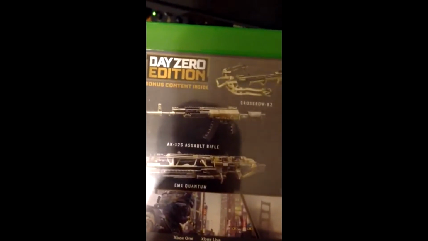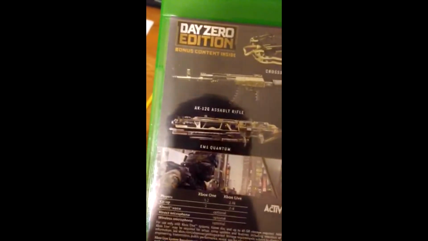So on the back, let's see. The crossbow 82, I believe that says. The bullet brass exoskeleton, of course. AK-126 assault rifle. EM-1 Quantum. And then, of course, here, I'm going to get into better light. That's not better light. Players 1 to 2 on Xbox One, Xbox Live 2 to 18, of course. Co-op 2, Xbox Live 2 to 4. Connect voice, optional. All the stuff is optional, really. Rated M for mature, all that stuff. And let me see, find how many gigabytes. Hold on. 49, let me find that. 49 gigabyte storage required, so that's about 50. Taking 10% of your Xbox One 500 gigabyte space.